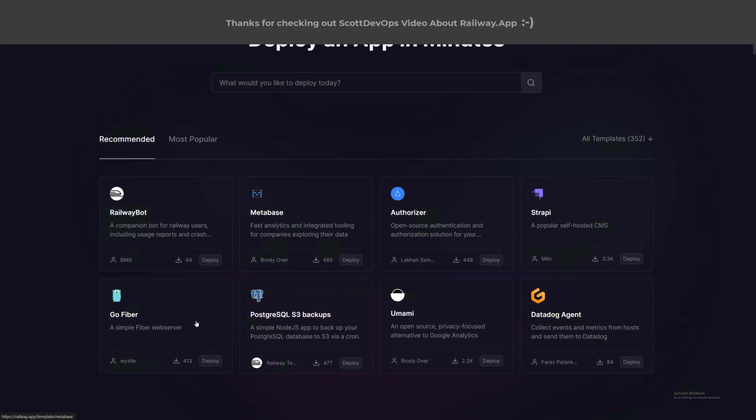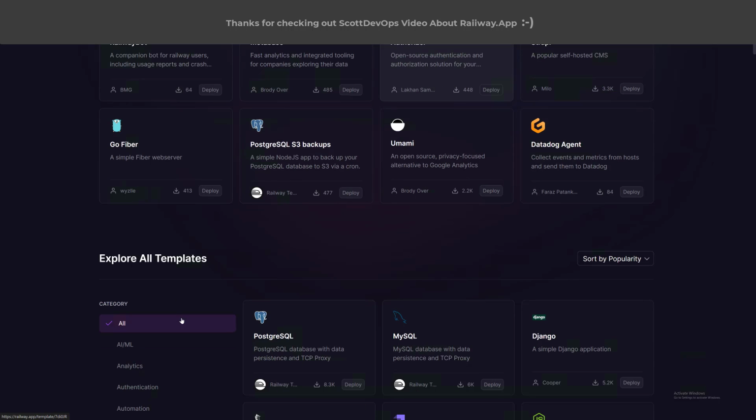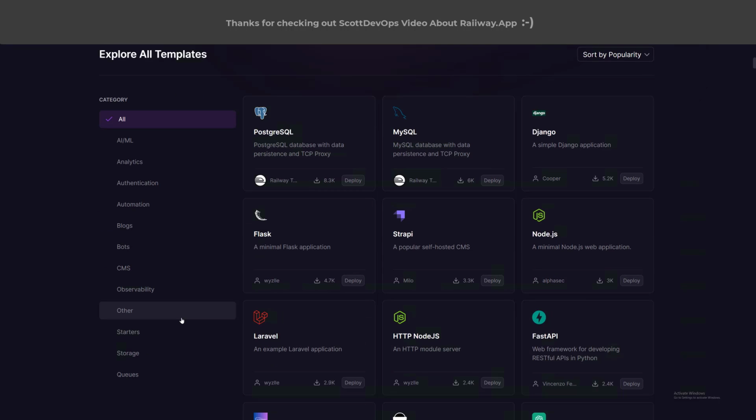So I'd like to do that in a video, and there's an AI chatbot that I wanted to get deployed here on the Railway app. And I will find a simple application here to get deployed today in this video.